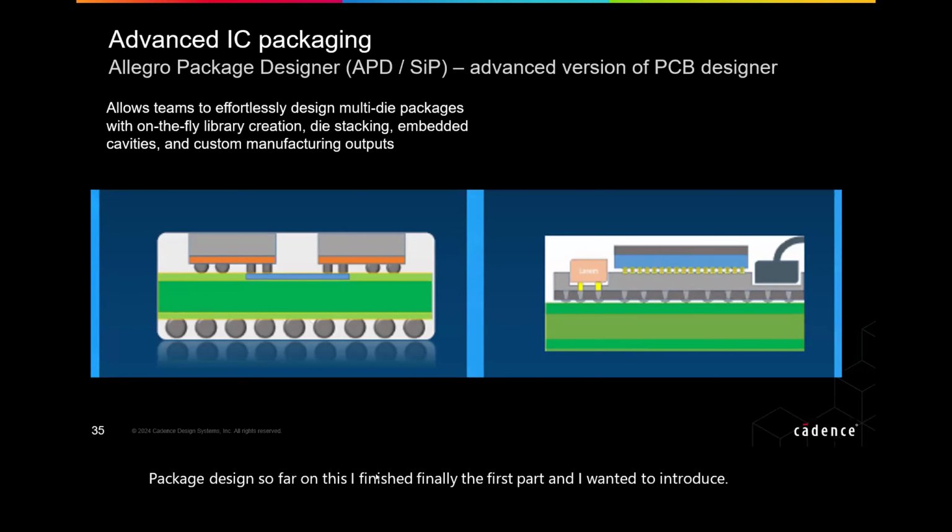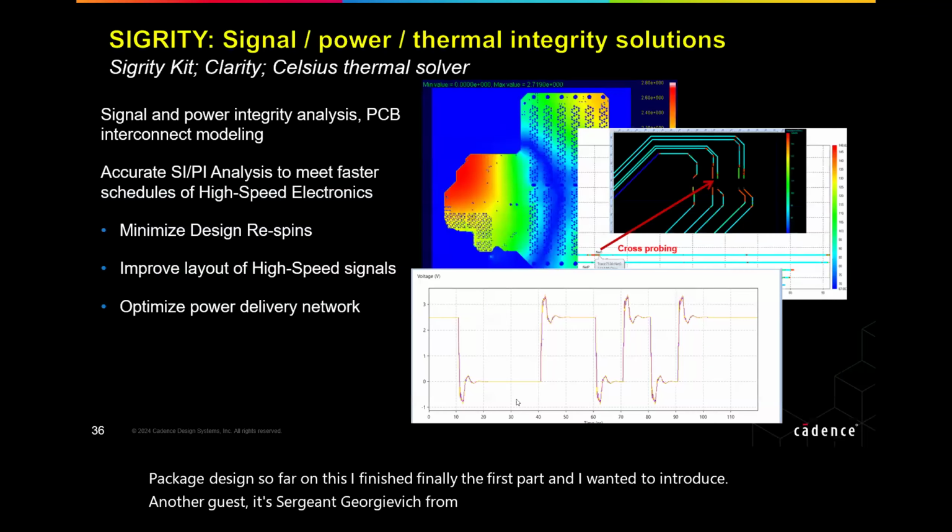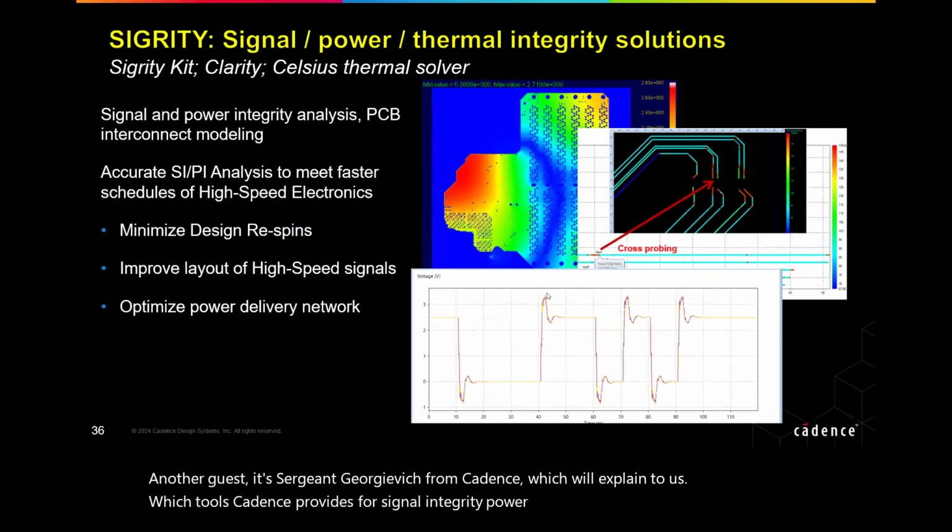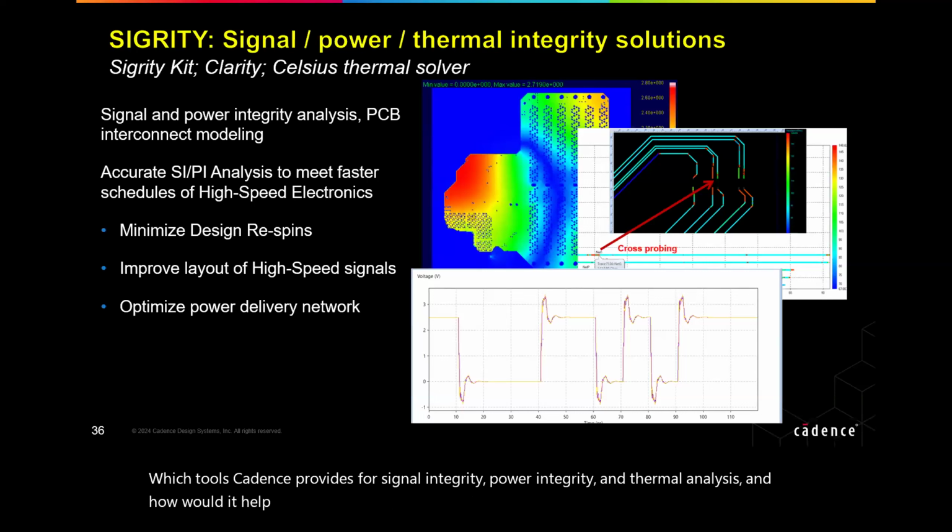So far on this, I finished the first part, and I wanted to introduce another guest. It's Srđan Đorđević from Cadence, who will explain to us which tools Cadence provides for signal integrity, power integrity, and thermal analysis, and how it would help you create higher quality designs with high speed interfaces. Srđan, are you here? Hi, I'm here, yes. Hi.